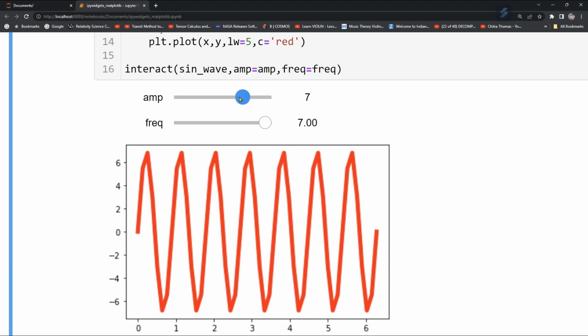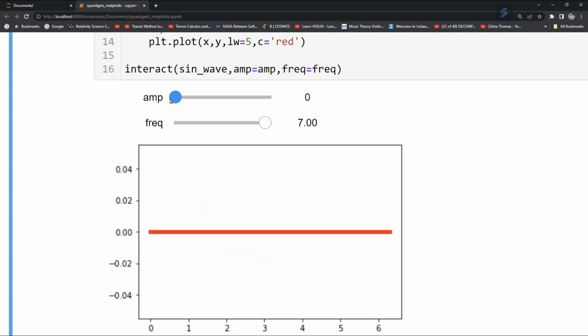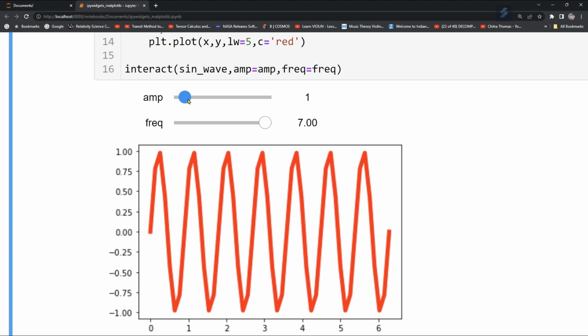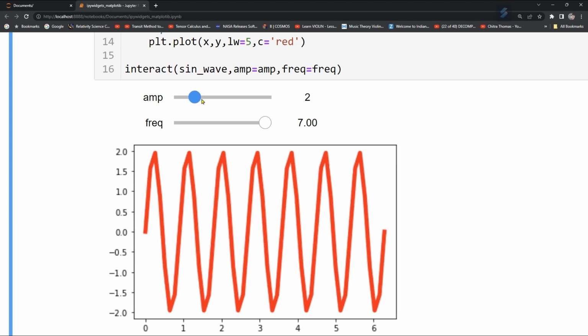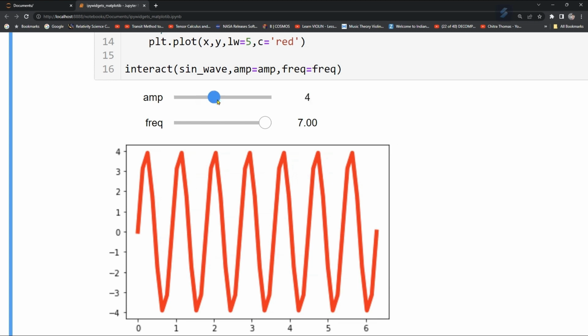Initially there is 0 amplitude, then 1, 2, 3, 4, so you can see that it is varying. You can also put a number like 4, so it will also change.